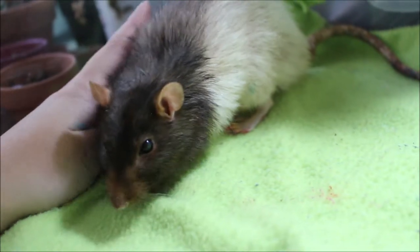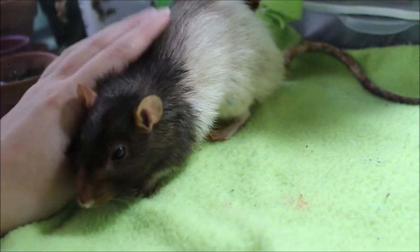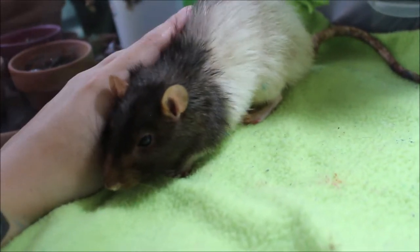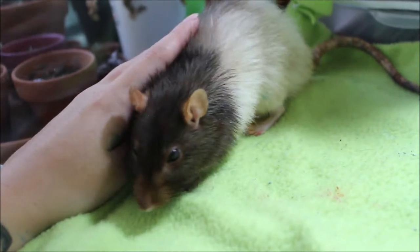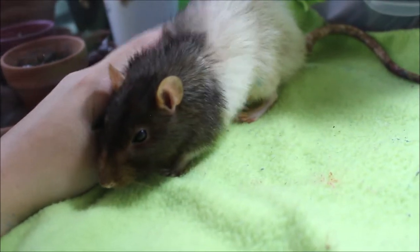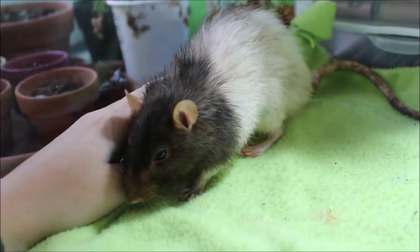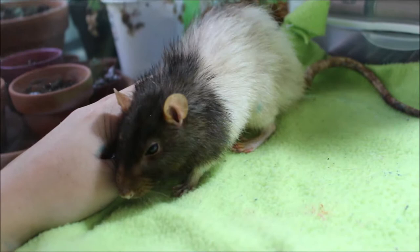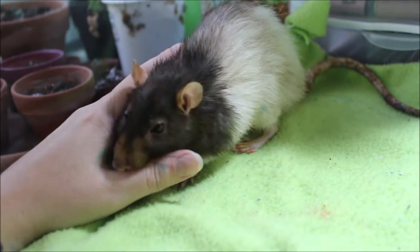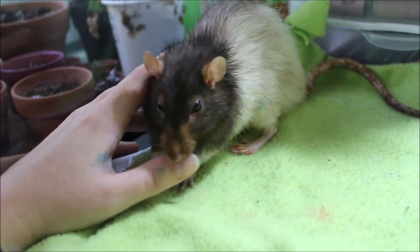He still has a little bit of paint on him, but I think it might stain a little bit, because every time I've tried wiping it off him and my other rats, not all of it quite comes off. I can get off a pretty good amount of gloopy paint, but you still see a little bit of the color on his little feetsies. And I finished way early. I don't have to be at the vet for another hour and a half, but I didn't know how long this would take. I've never paid attention before. Aw, thank you, honey. I'm getting little rat kisses. What a sweet boy.